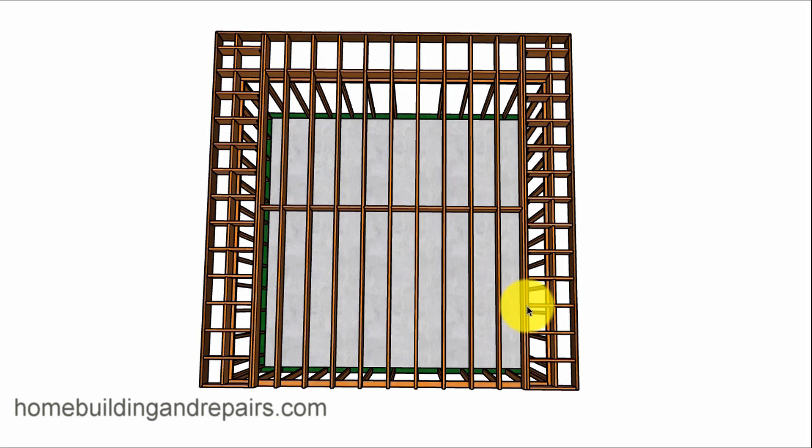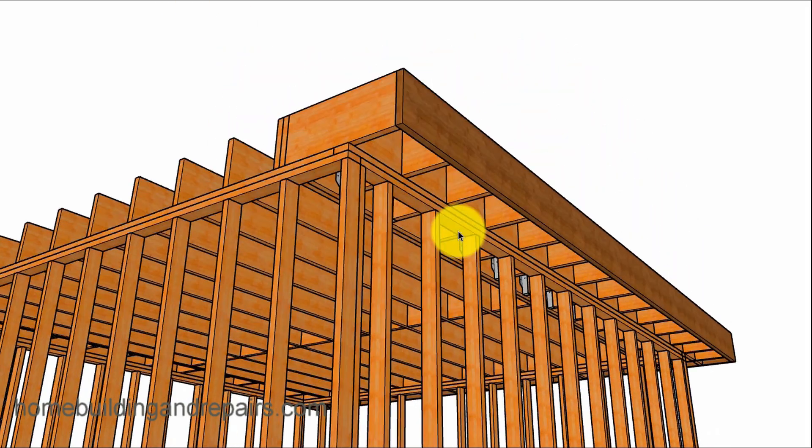In this example, I have a 12-inch overhang on one side and a 24-inch overhang on the other side. If I wanted to go out a little further, I just need to bring this support beam or doubler back and make sure I have the cantilever rule — basically a one-to-two or one-to-three ratio. It's going to stick out one part and go back two parts. So if it sticks out a foot, it's got to go back two feet. Here I have it sticking out 12 inches and going back about 16 inches.